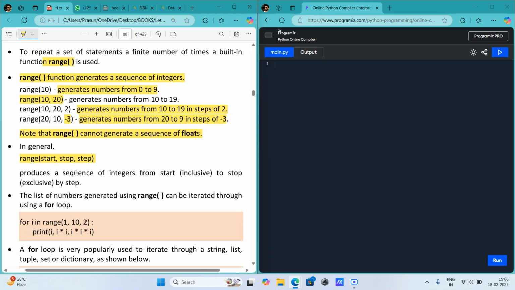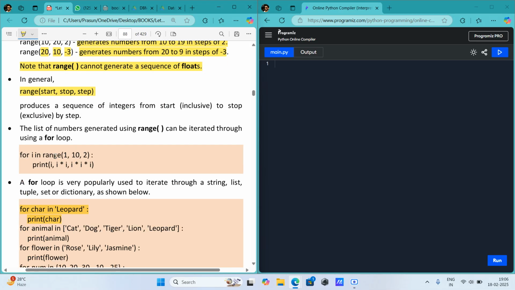So in general, the basic syntax of the range function is start, stop, and step. So 20 signifies the start point, 10 is the stop point, and -3 is the step, or -2. All right, so you can see this is a very simple code.